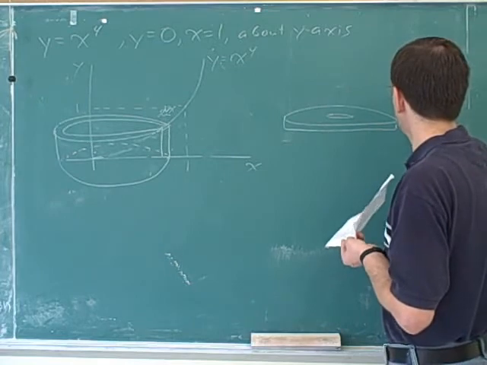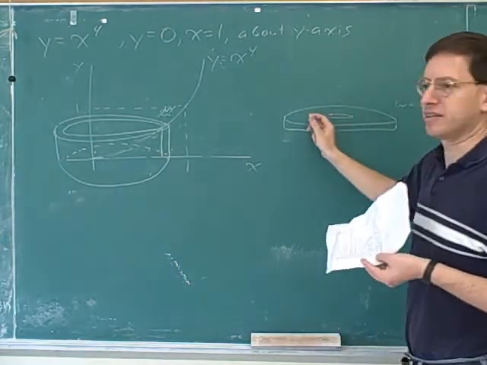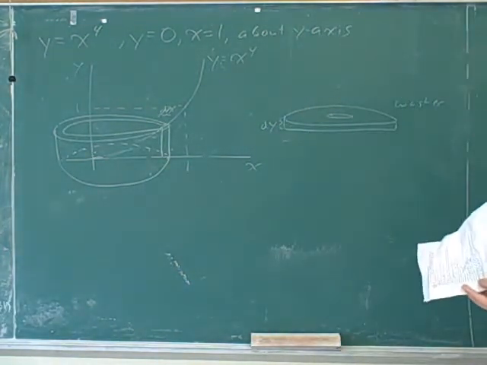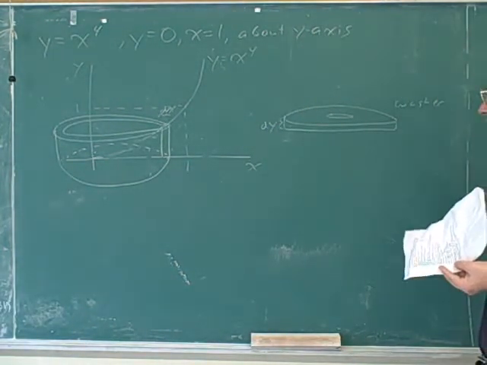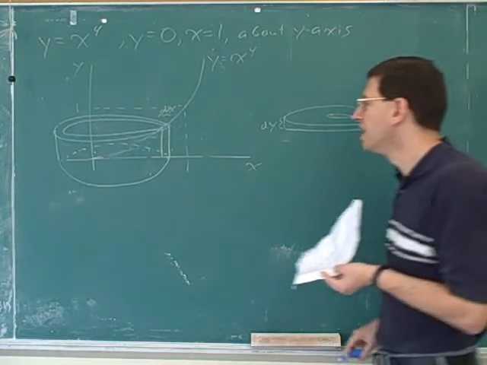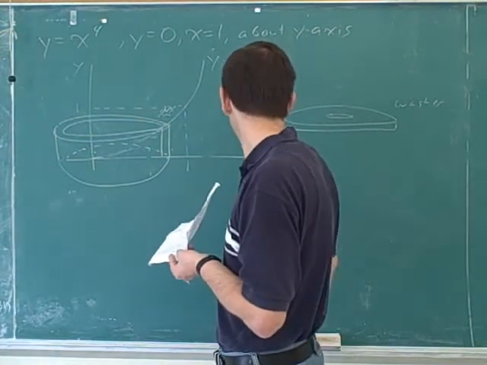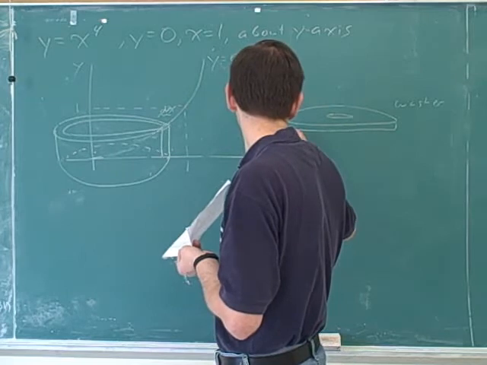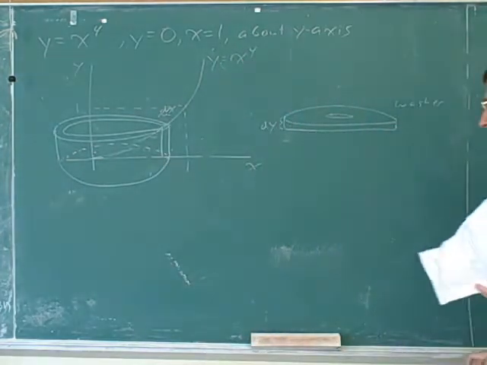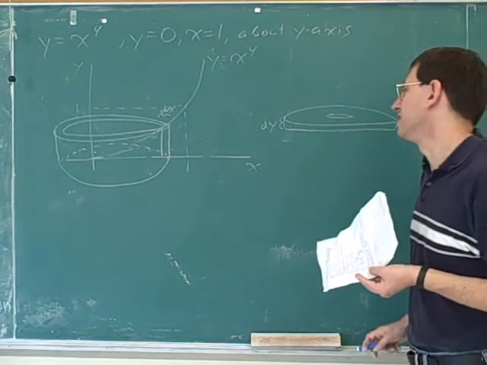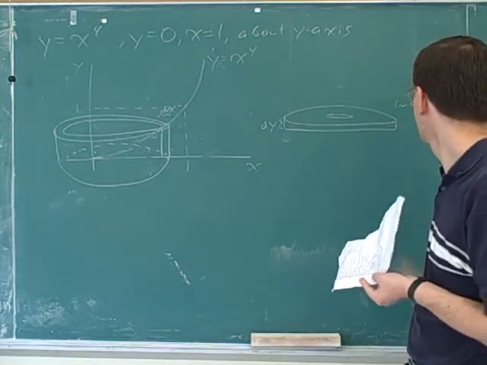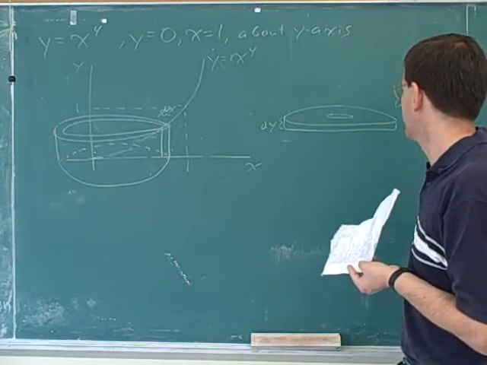Now, this is what your book would consider the washer method. The thickness is substantial and it's the height that's very thin. So this would be the other method where you're using strips that are perpendicular to the axis that you're rotating around. So this is what your book would consider a washer. This is the same general shape as a washer, but instead of having a very small height and a big thickness, it has a big height and a small thickness. So dx? Well, in this case I called it dy because it would be the vertical variable. So this is what you would get from the washer method.